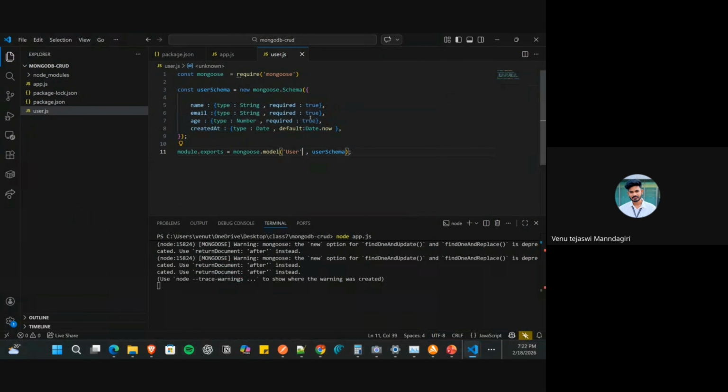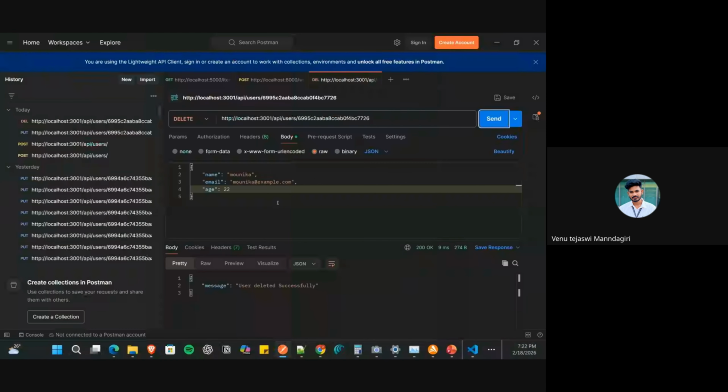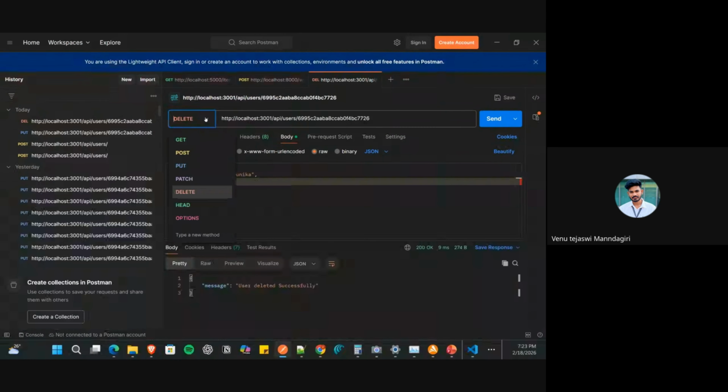So what is this required true? If anyone accessing our API doesn't give the name or email or age, I'll show you. Let's say I won't give the email, and it will throw me an error because I made it required.